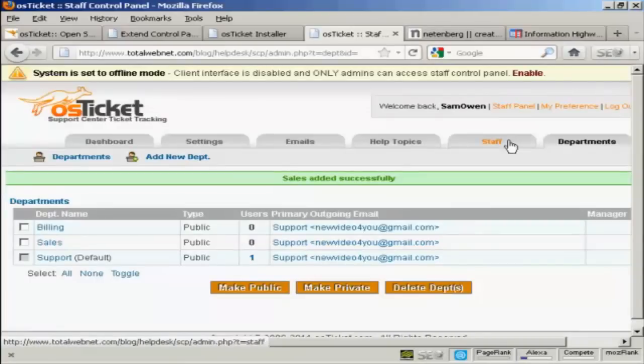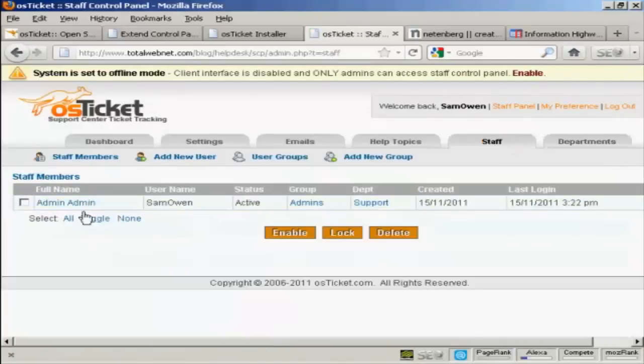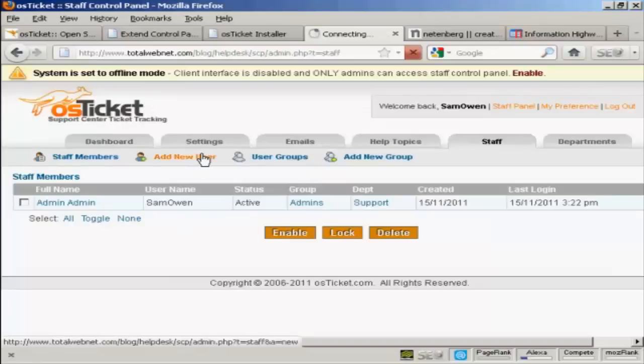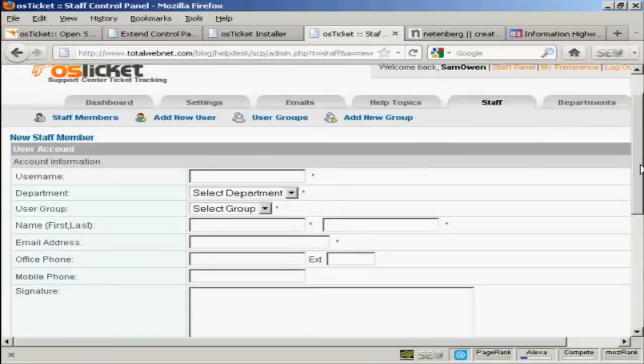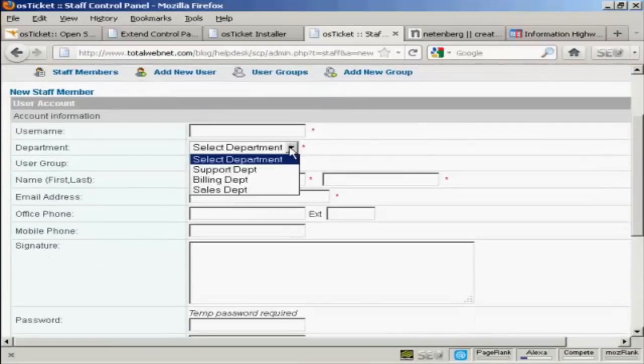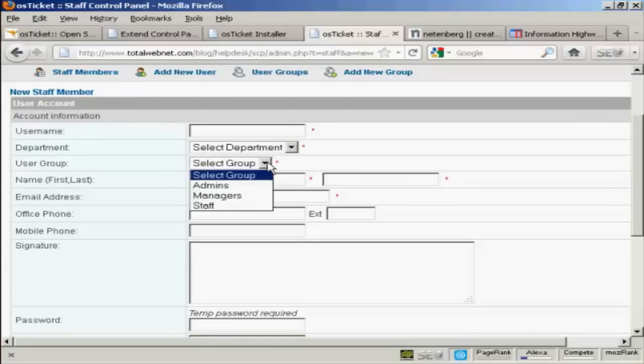The other thing that you'll want to add are staff, so you can assign different staff members to different departments. So if I want to add a new staff member, let's say I'm going to click here, say add a new user. I can then give them a username and assign them to a department, and I can add them to a group.